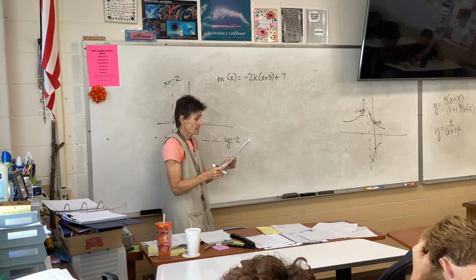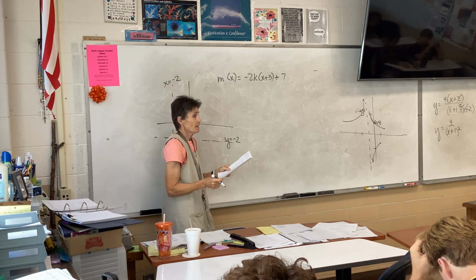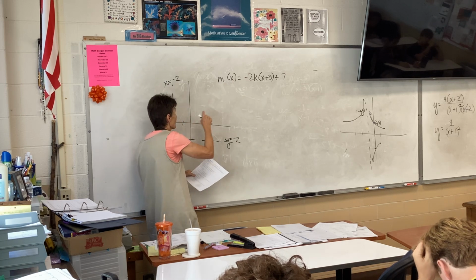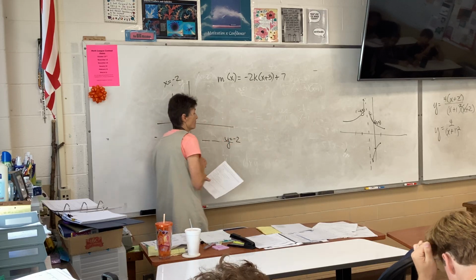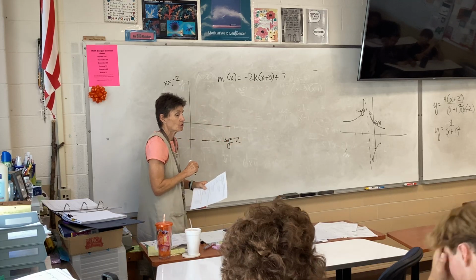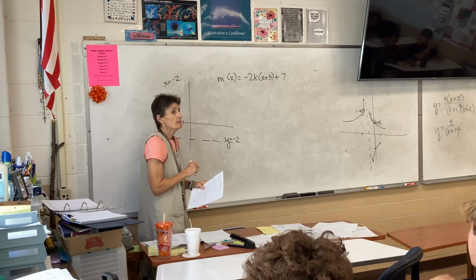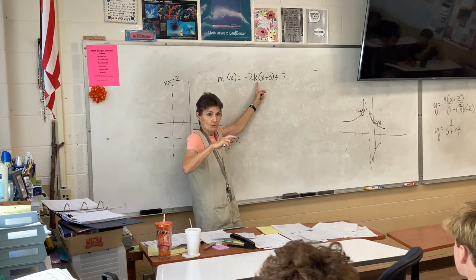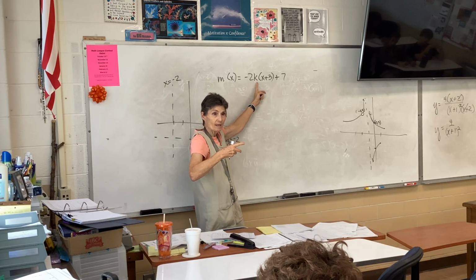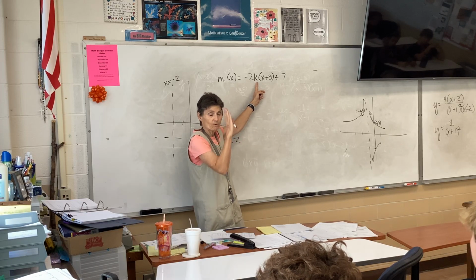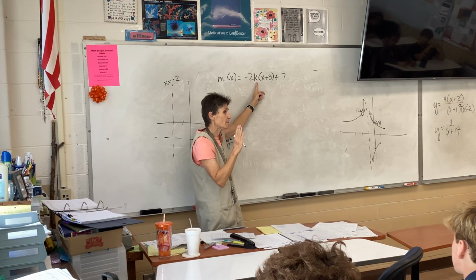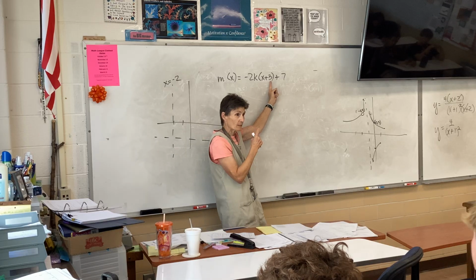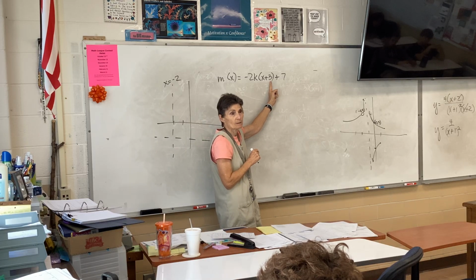Okay? Now, let's think about this for a second. Let's talk about the vertical asymptote. What does multiplying the vertical asymptote by -2 do? Nothing. Because what does this multiplier do? Turns you upside down and doubles your height. Well, if you're a vertical line, you don't have height and you can't be turned upside down. So that's not gonna impact it.